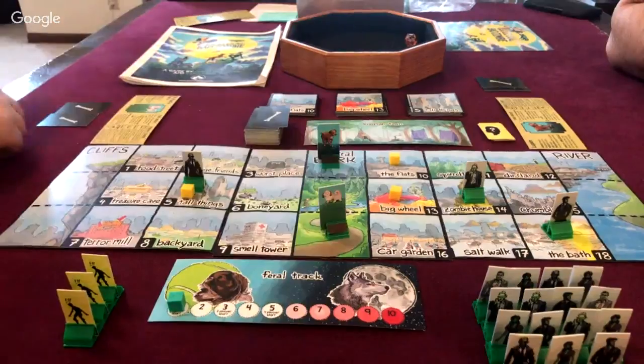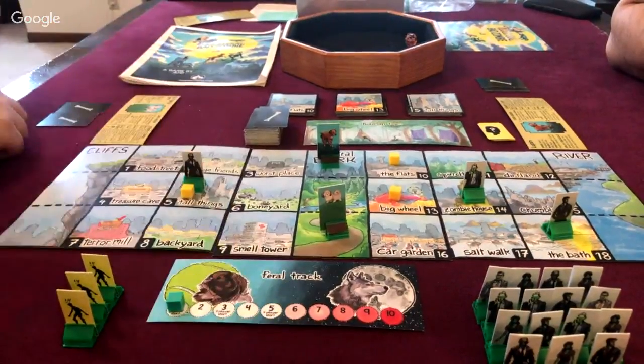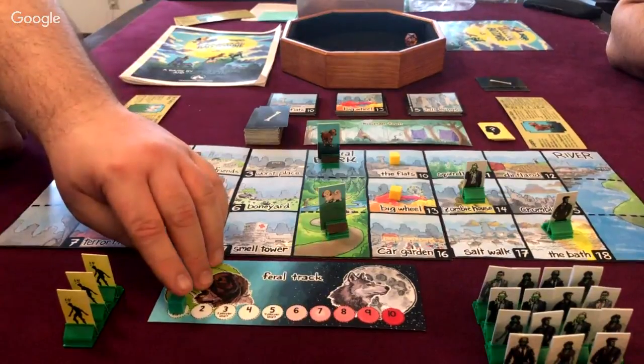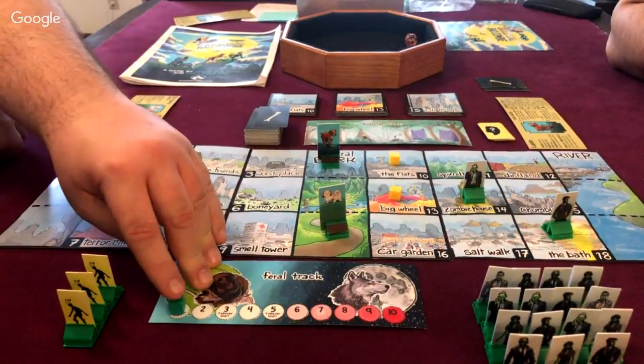You have a feral track. So this is your loss condition. When you play, you start with a feral rating based on your player count. So in a 2-player game, you start with a feral rating of 1.